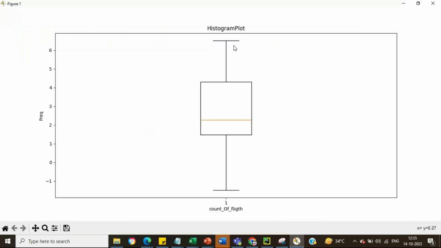Say in the previous plot, the values will be beyond our upper whiskers limit. So the values which are beyond the upper whiskers limit or below the lower whiskers limit, those particular values are nothing but outliers. You can take it this way: you are getting data like a traffic report or throughput report on a daily basis.